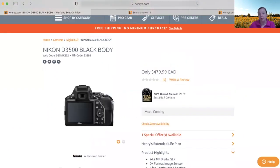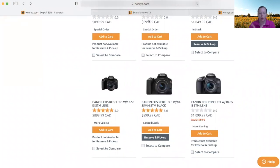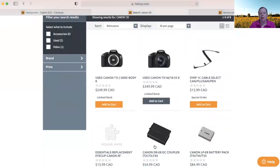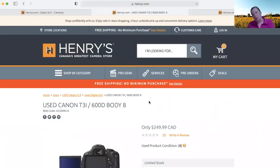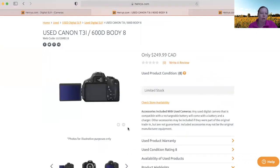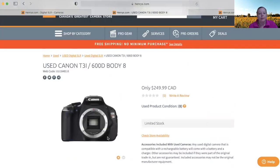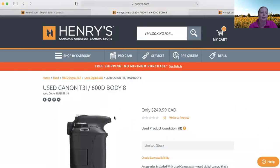So I just showed you the Canon SL3 at $900 — that's the one I was looking at. I ended up finding the Canon T3i instead. The thing you have to remember about cameras is to do your research, especially when it's hard to go into stores. Type it into Google, look at reviews, go to YouTube and watch videos to make sure what you're getting is a good camera. I wasn't sure about a used camera at first because it was an older model — the Canon T3i came out in 2012 — but used is just as good as new in this case. It had all the features I wanted: the flip screen, manual controls. I got the lens used as well, and it's a really good camera.